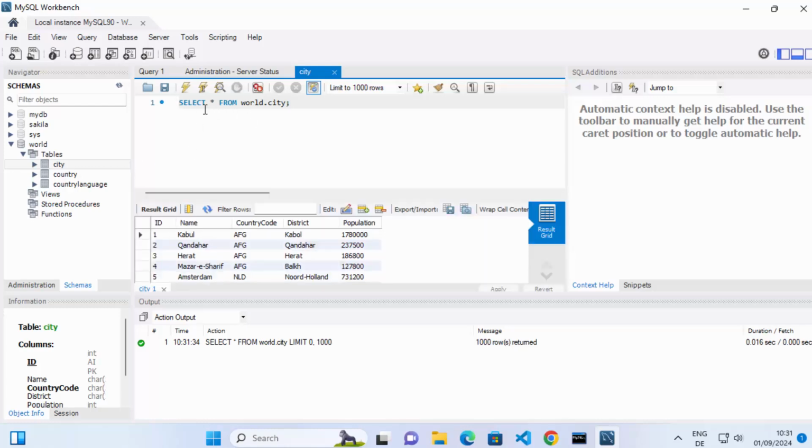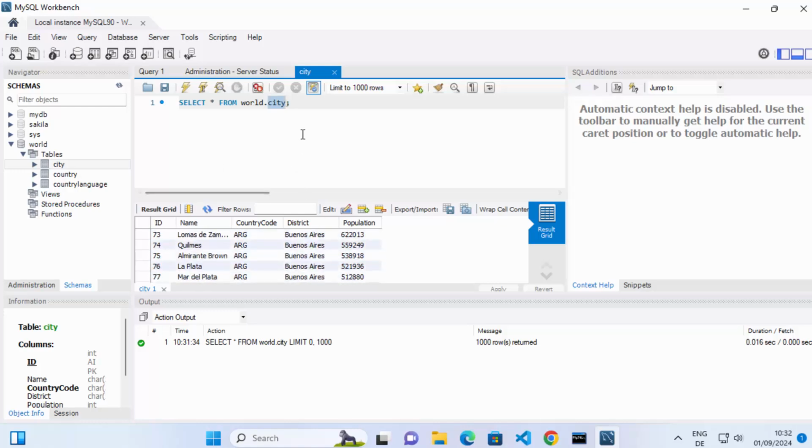So it's going to open this SQL shell, which is going to give you the query which it has executed, which is SELECT * FROM world.city. World is the name of your database, dot city is the name of your table, right? So here at the bottom you can see the content of that table, right?